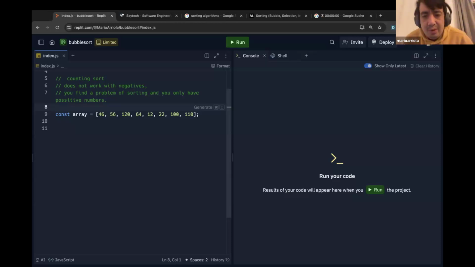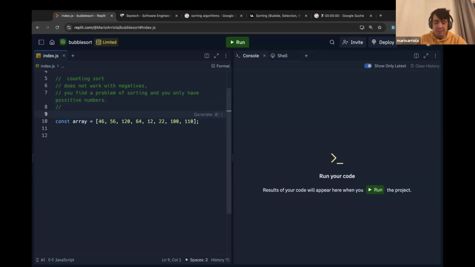For counting sort, there are three things I want to know before starting.